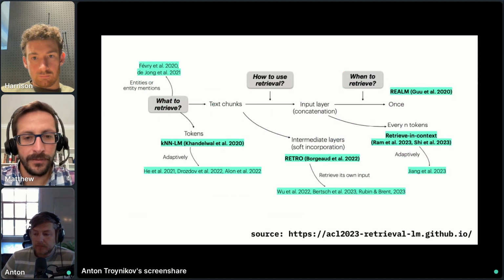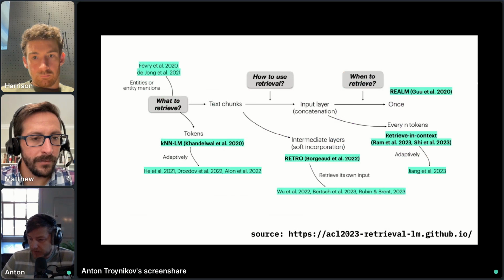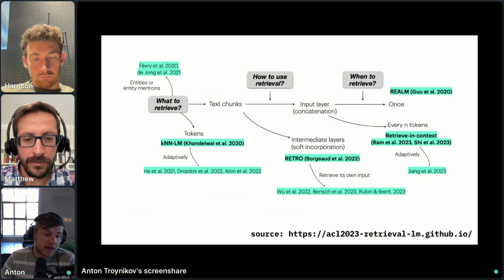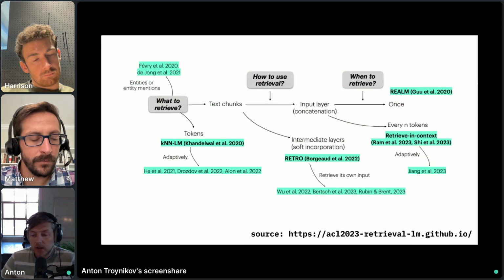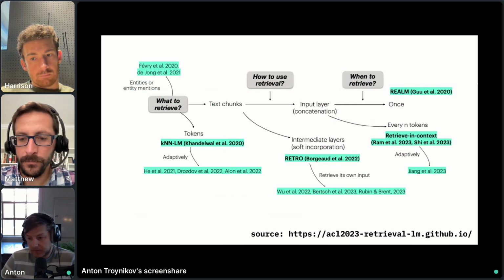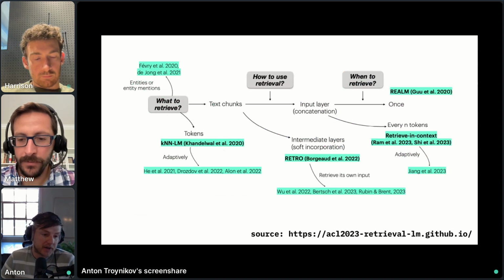Or we can also retrieve from within the model's context window itself and feed that in appropriately as part of the retrieval strategy, which is very interesting for long context window models, which we know tend to get distracted and tend to forget parts in the middle of the context. If you have a look at some of the recent papers around large context windows and how well they actually perform, the attention mechanism is fairly limited and could be augmented over a longer context window using a retrieval-based strategy.